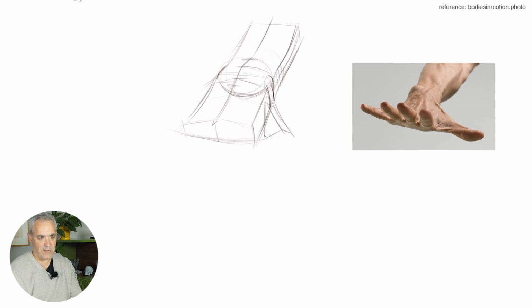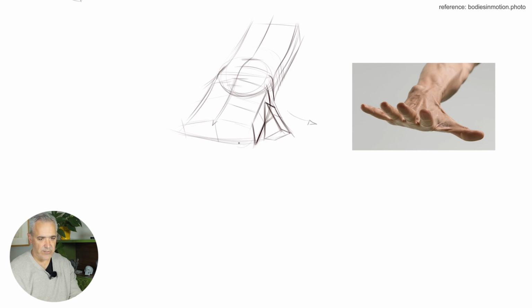So remember, that quality of the door wedge gets to move and kind of abduct or adduct relative to the palm. So what I'm trying to do here is create an overlap and a wrapping line or form intersection to get this to feel like it's on the side of that box. So it has to be in front of it here, behind it there, and then it has its own gesture. So it's moving out that way.